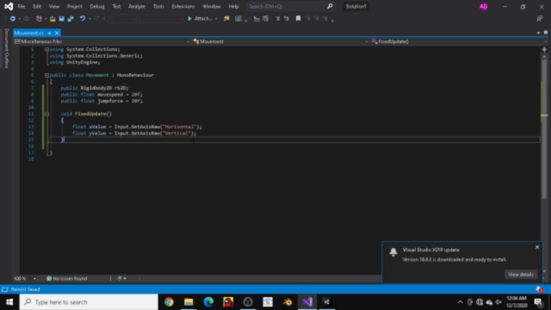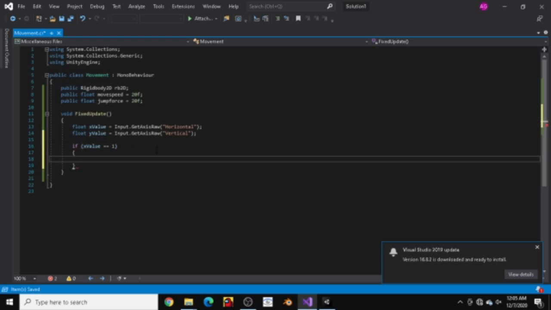Anyway, so now we're going to go if. This is just going to check if the player is pressing down. X value is equal to, you want to put 2 equal signs, because like 1 equal sign up here, this means for a math equation, it equals that. This checks if it's equal to. So if you're using an if statement, you use 2 of them. If it's equal to 1, and then we'll do this.